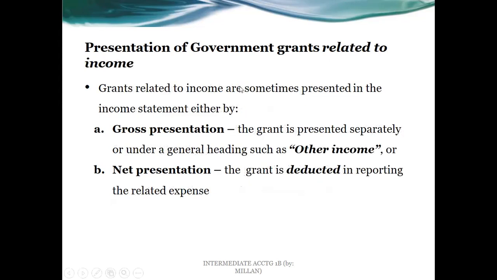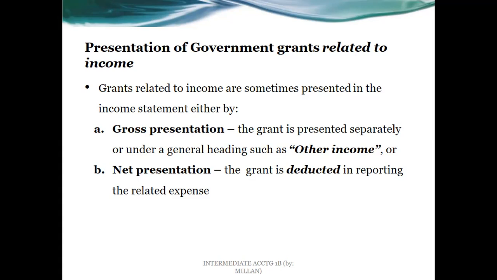Then what about if related to income? In this case, we have two options. So it's either gross presentation or net presentation. For gross presentation, we are going to present as part of other income on our statement of comprehensive income, formerly known as income statement, after gross profit or gross income, for example, and other income. So we will put that there as part of other income. And then other income, the details will be disclosed in the notes to financial statements with our income, for example, coming from the government grant that is automatic or as a whole, especially if it is related to expense that is to be recorded immediately, like the casualty losses. So income immediately because the loss or the expense is there.